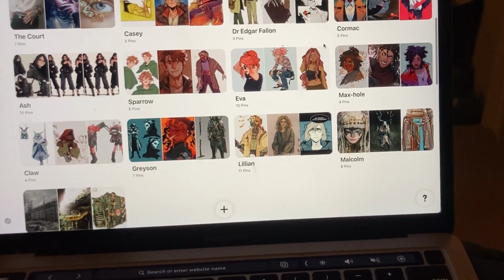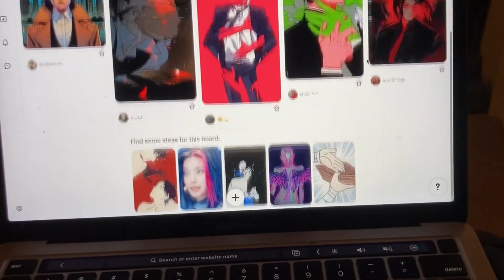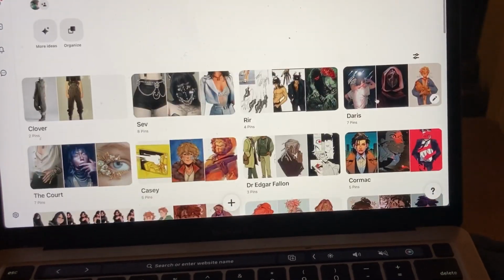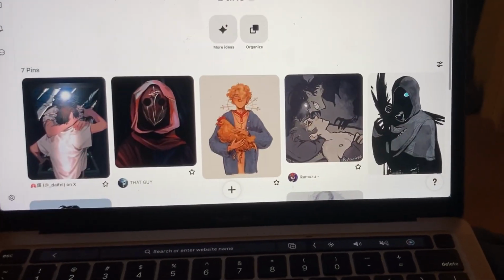I love using this, especially for outfit design. I feel like I can often struggle in this realm to come up with interesting and functional outfits for my character designs that are unique. But just doing some digging on Pinterest has saved my life in many hours of pain and tears.